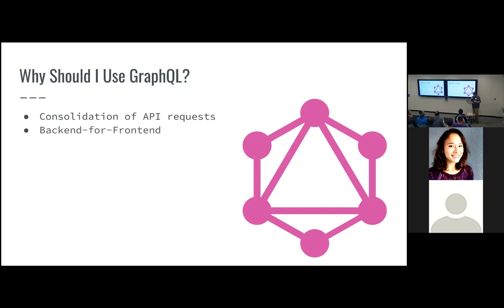What else have we got? Backend for frontend is a good reason. It puts the consumer of the API in full control over what data they receive, ideally in a single, smaller HTTP request, which prevents querying of unneeded data, or overfetching. Another good reason is self-documenting. It's using a single evolving version of the schema by deprecating fields that aren't needed anymore. And lastly, I think it's just great for multiple interfaces. So if you have a web app and iOS and Android, they're all using the same data source.